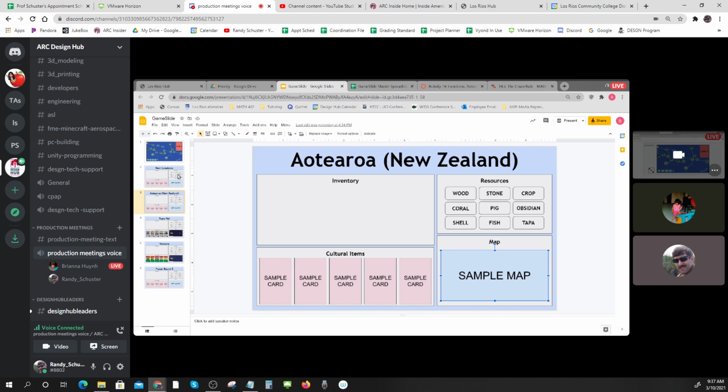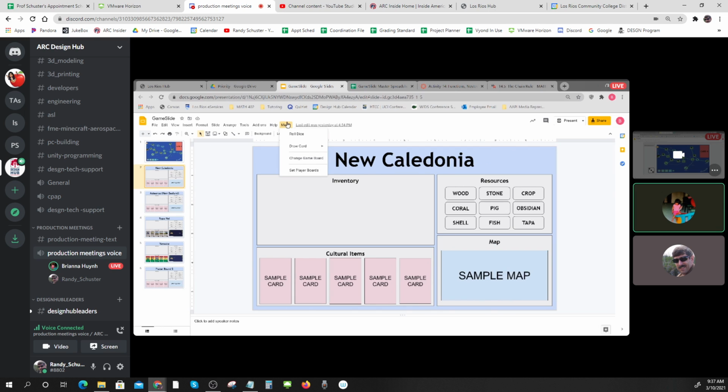Right now, there's a menu option to set the player boards, and this just pulls all of the images from the spreadsheet into the game. The only thing about this is that it takes a little while just because the script is doing all 5 boards at once. But once that's set, it doesn't have to be used again. So if they share this game now, once it's been set, it's set and they don't have to worry about it, right?